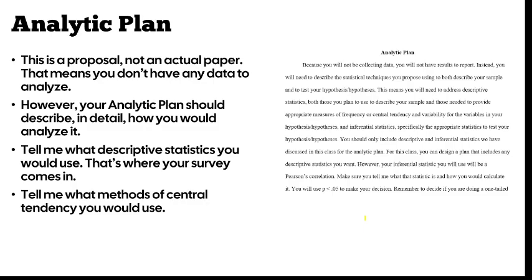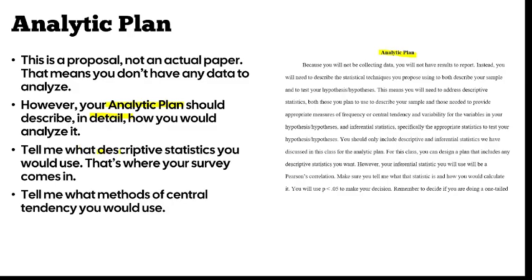The next part of the paper is your analytic plan. This is also another section that we have not gone over, mainly because we're just now getting into the statistics of the course. This is going to be a proposal and not an actual paper, so you're not going to have any data to analyze, but you can tell me what you would do in detail to analyze it, right?